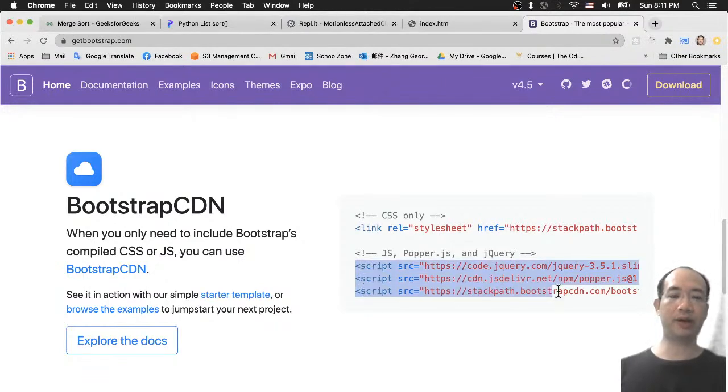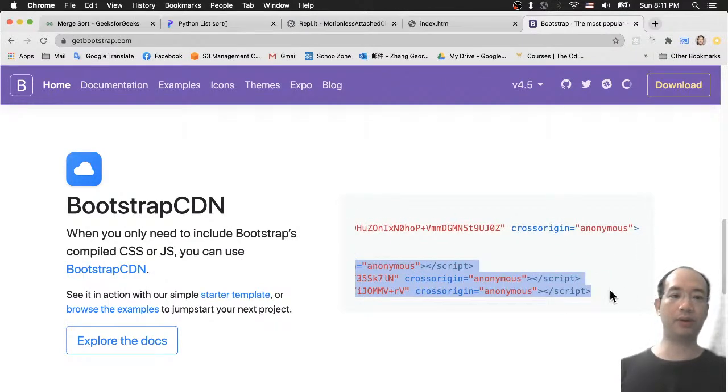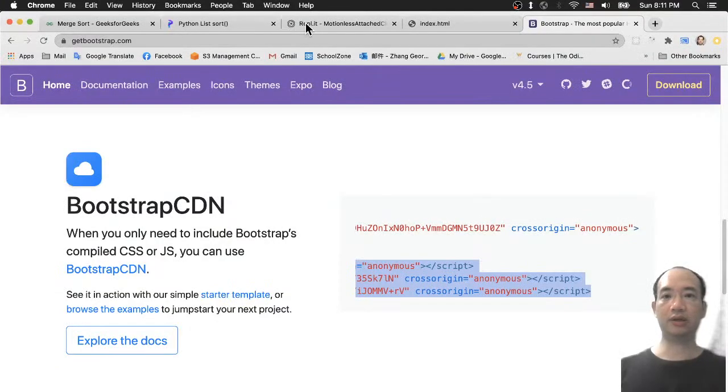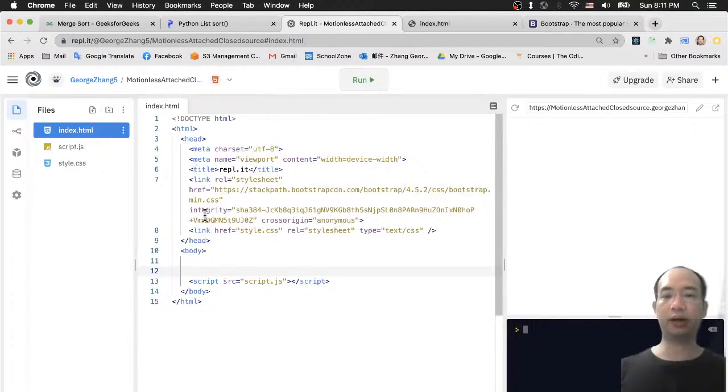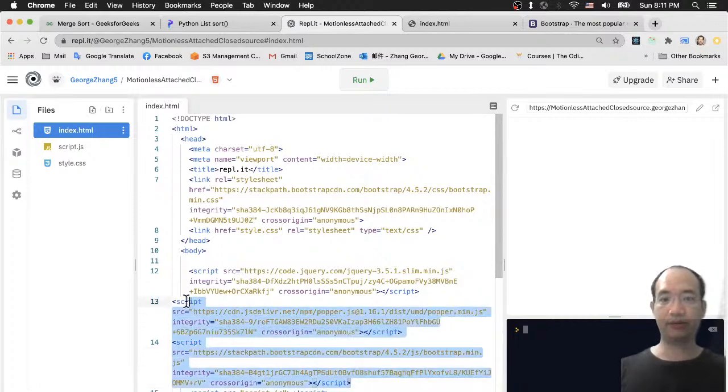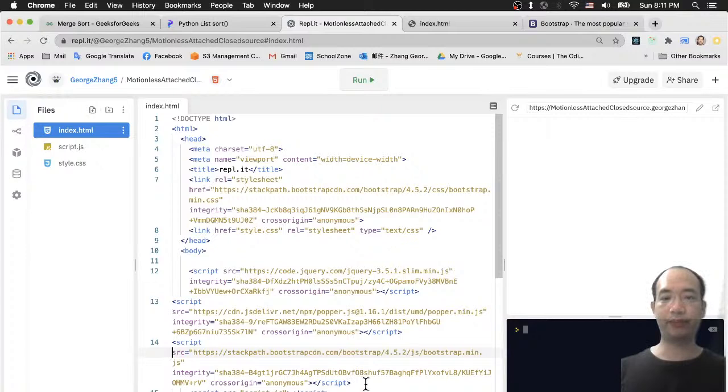You highlight from here all the way here, copy these 3 lines, and go back to the index.html, just before your own script file, and paste them before your script.js.